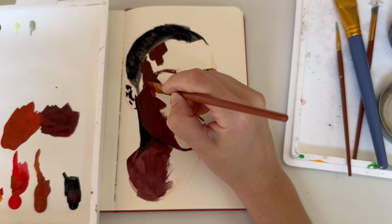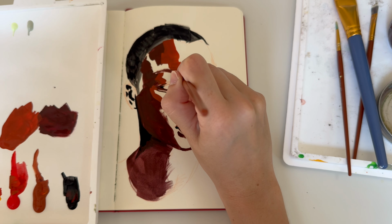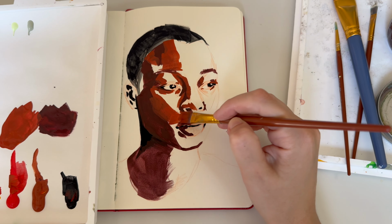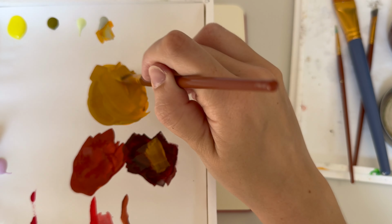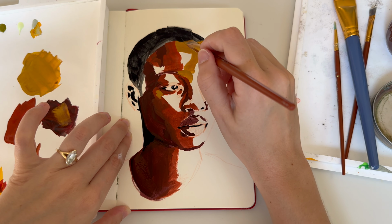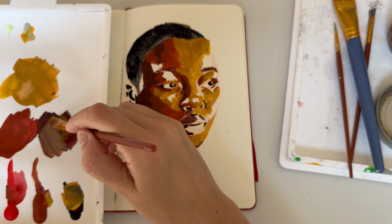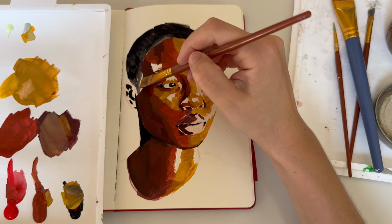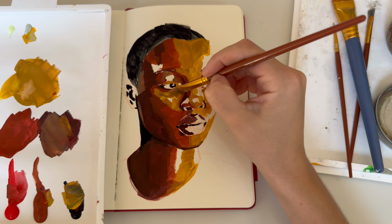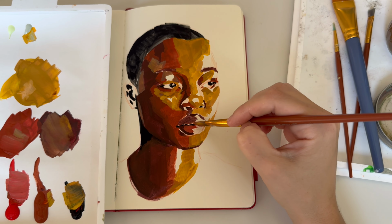When I first started painting, before I ever took anything seriously, I used acrylic paint, and it would frustrate me so much how quickly the paint dried. I felt like nothing could ever blend. By the time you mixed the next color and used it, the color underneath would be dry. And then I started using oil paint and fell in love with it because it has the opposite problem.